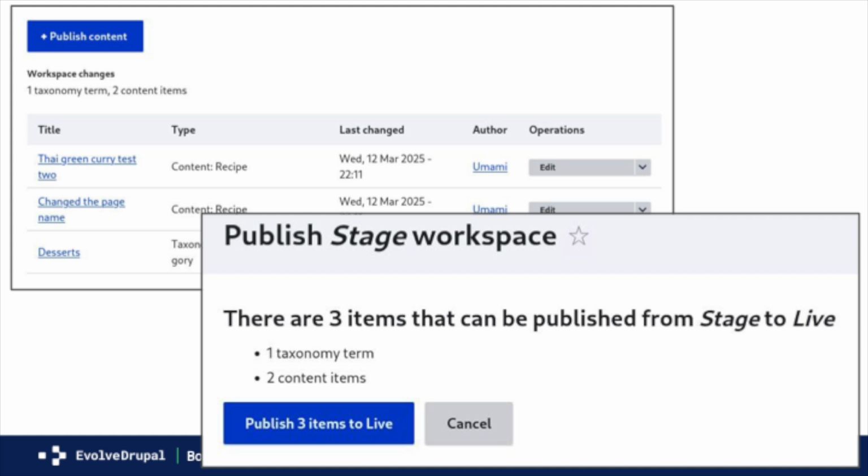And when you go to publish this workspace, and remember the changes in Stage are not visible, only to you in the workspace, the publish UI will then tell you, hey, you've made these changes in Stage. And then when you go to publish them, it will convert all of those things to production. And so that's really how it works. That's about it, but how does it work under the hood?